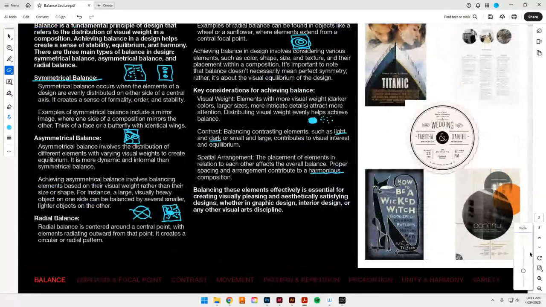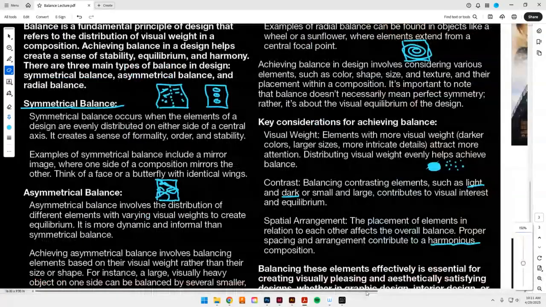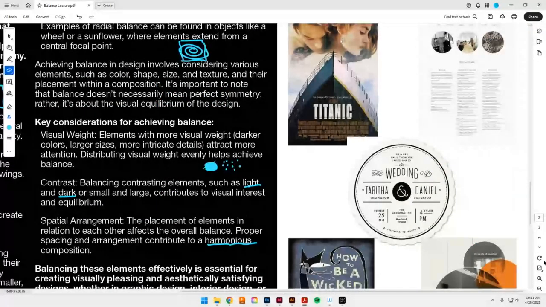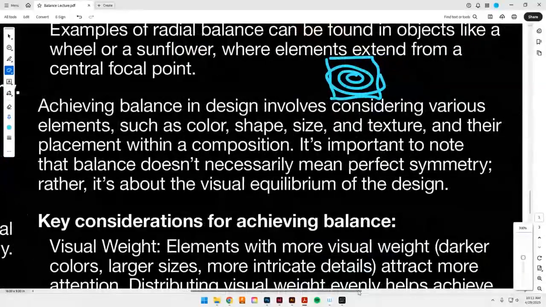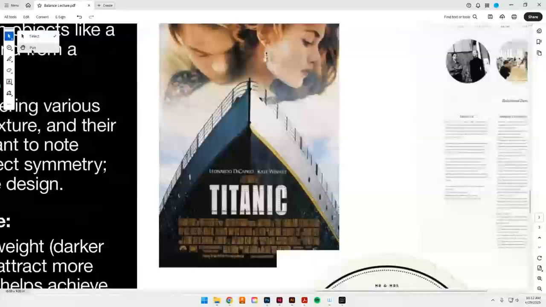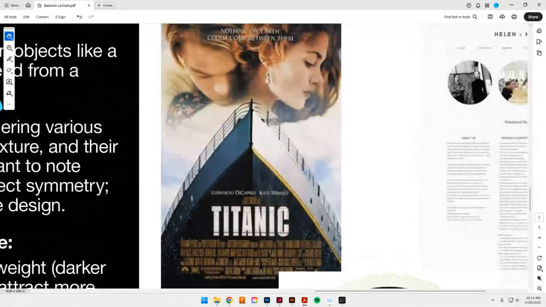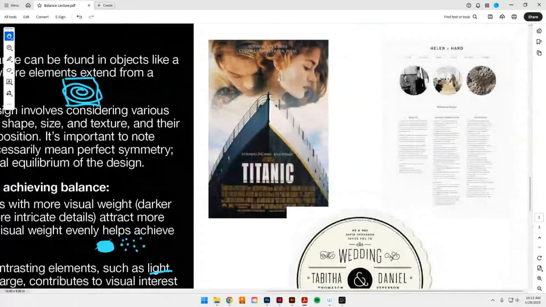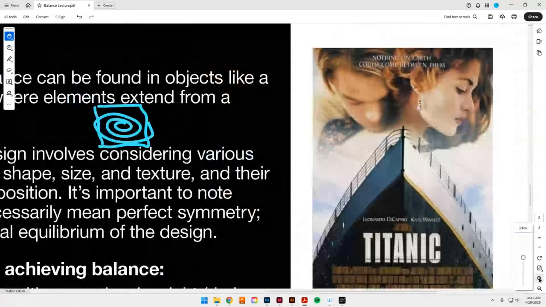Let's take a look at these examples. All right, this movie, Titanic. All right, as you can see, I'm trying to get it somewhat decent size, but not too big.